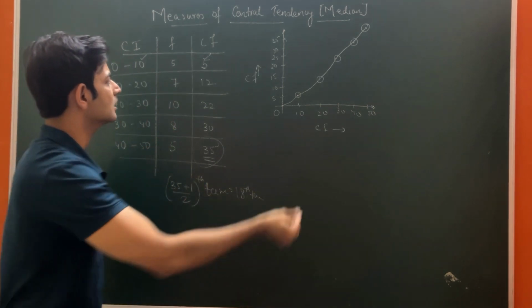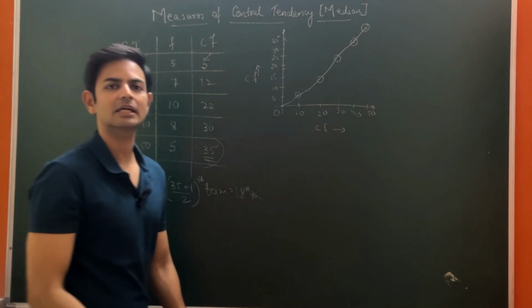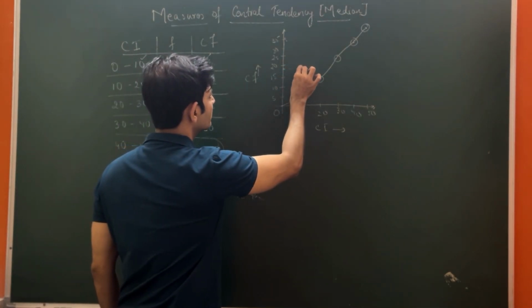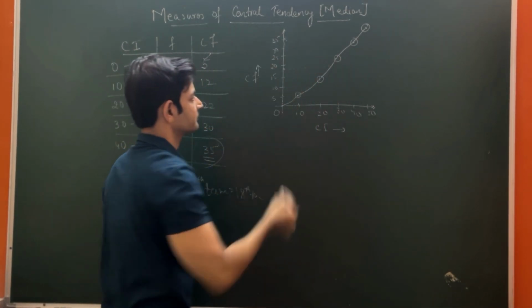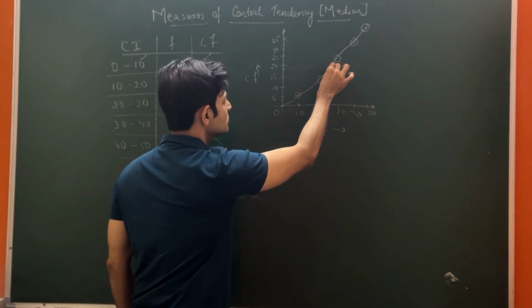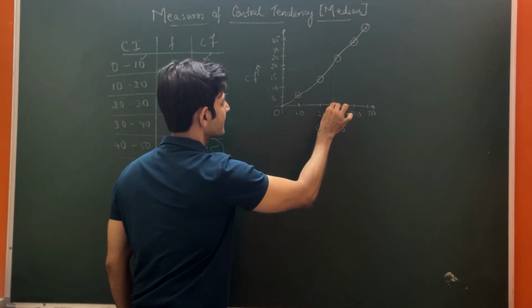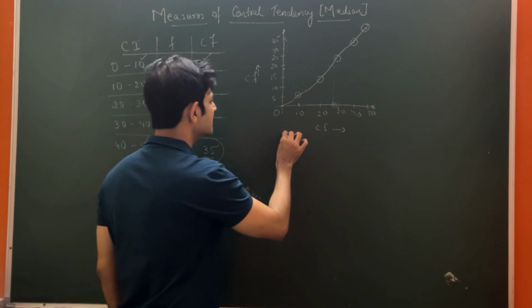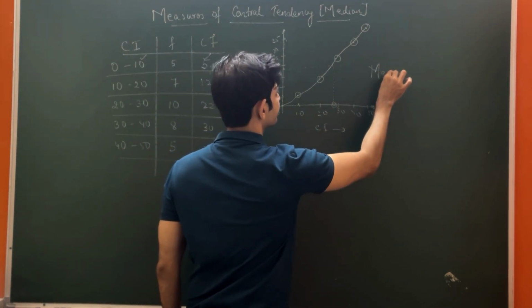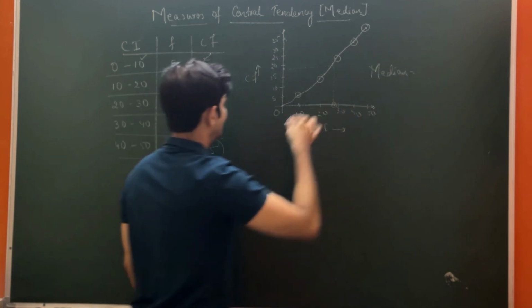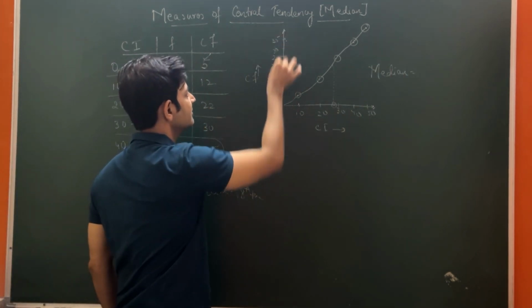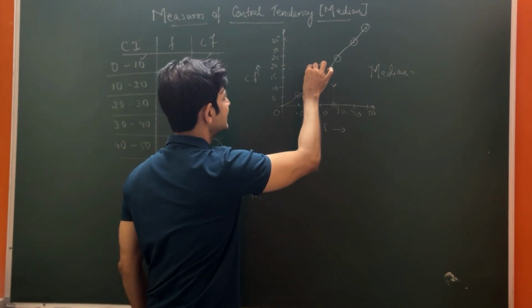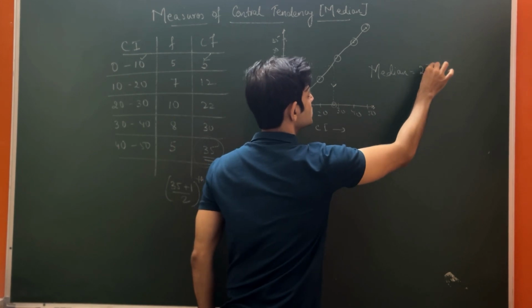So the 18th term should lie somewhere here on the graph. On the y-axis, we'll take 18 and take that to our graph, and from the same point, we'll get it here. I'm assuming this is somewhere close to 27, 28. So the median will be here. The 18th term: 18 from the y-axis comes on the ogive, and from here we get on the x-axis, so it comes out as 27.